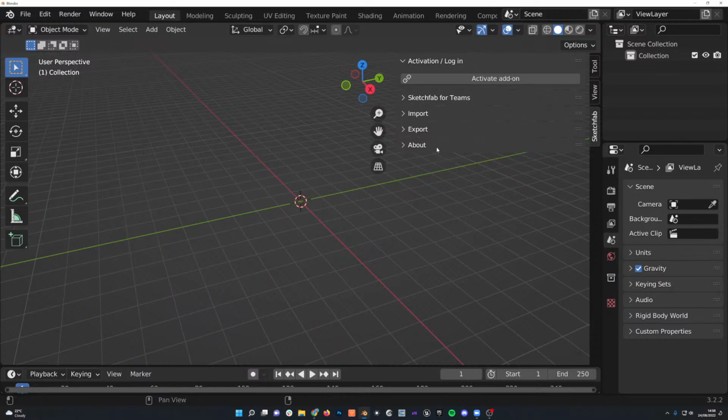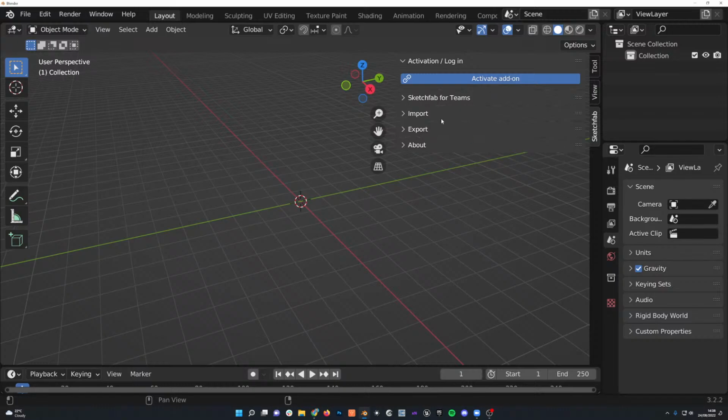So what we're going to look at to begin with is importing some free assets from Sketchfab, building a quick scene, and then sending it back to Sketchfab once we've assembled some assets. First, when you have just installed the plugin, when you click Activate Add-on up here, you'll be prompted to put in your email address and password for Sketchfab, and that will link the plugin to your Sketchfab account.